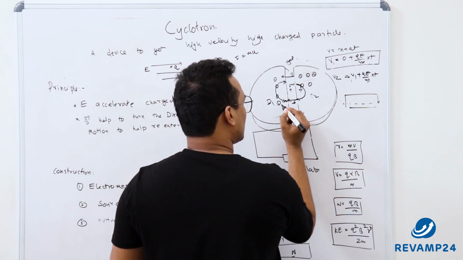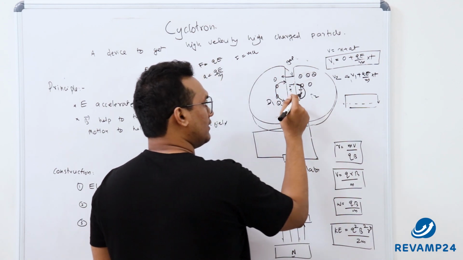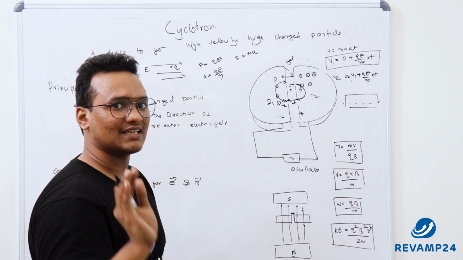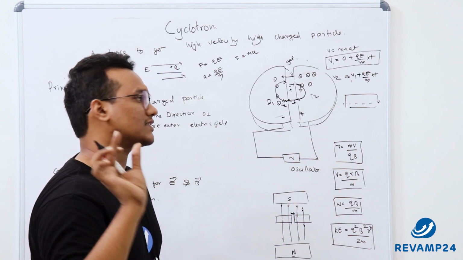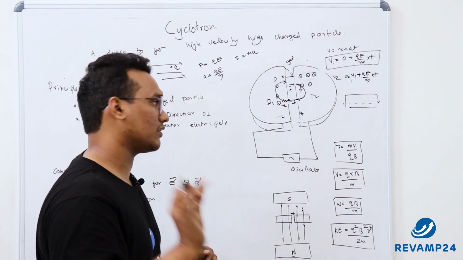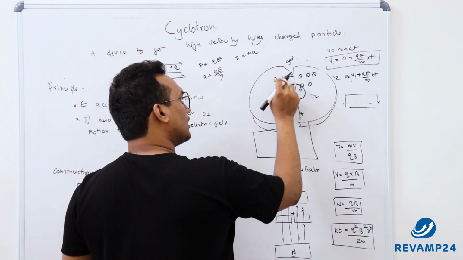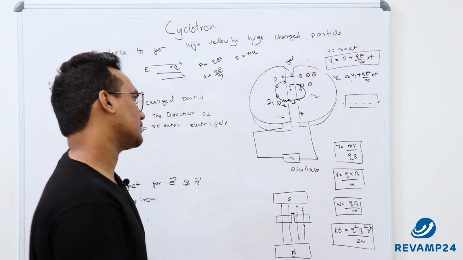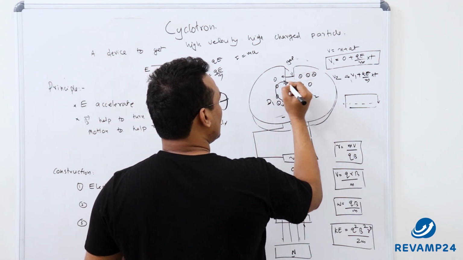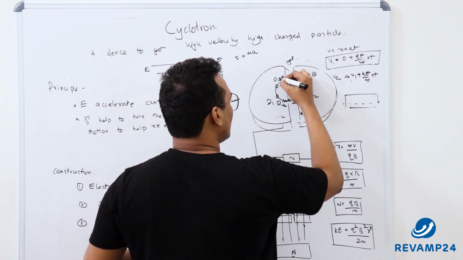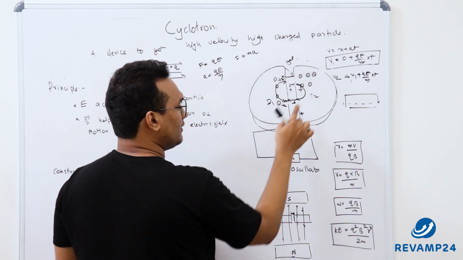Now here also the velocity will be the same. We know when a charge is moving in a magnetic field, there won't be any change in the magnitude of the velocity. So with V2 here, the only thing is with that force it will be able to have a circular path. With that, it will complete a half circular motion and will come here with the same velocity V2. Now again, what will happen?